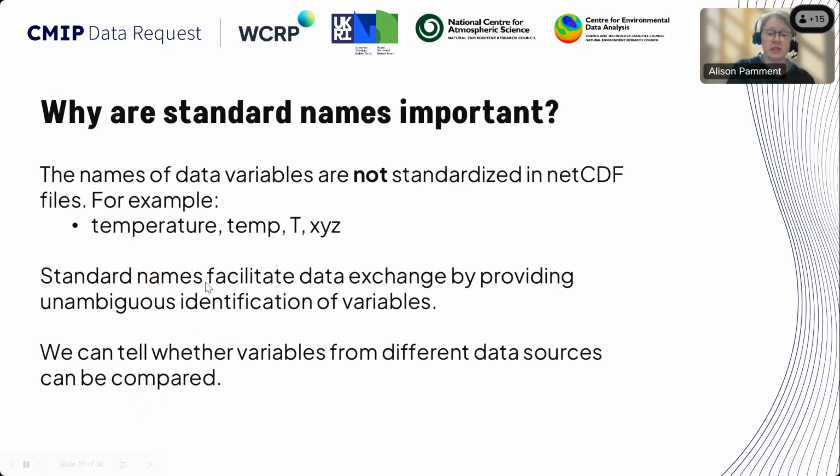Why are standard names important? It's precisely so that we can identify what the variables are. So if, for example, I have a temperature variable inside the netCDF file, I could call it anything I like. It could be temperature, temp, T, XYZ, myvar, anything at all. That's okay as long as I'm only using that data set myself. But as soon as I want to share that with other people, it becomes really important to be able to understand what the physical parameters are. And the standard names facilitate that process by providing an unambiguous agreed string, which has a description and agreed units, so that people can tell whether two variables from different data sources can be compared in a meaningful way.